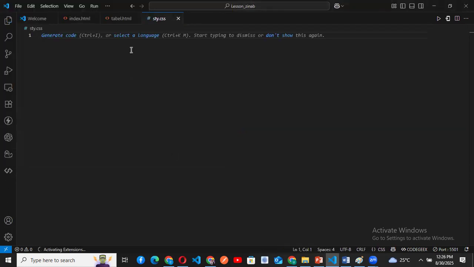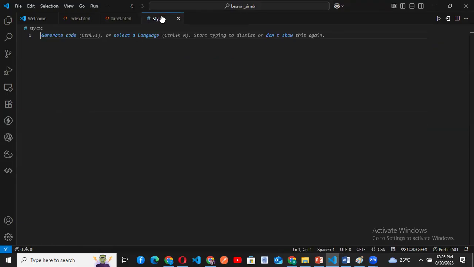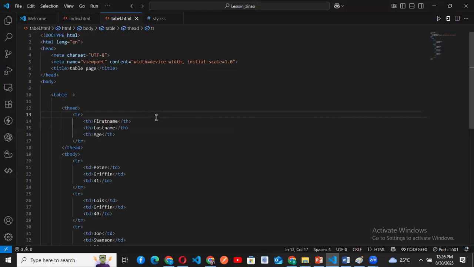So the implication is, I want to modify this table, right? Then I can write all my CSS code here. But the question is, how will the computer know that whatever instruction I'm giving in this external sheet is meant for this? Remember, you must locate what you want to adjust.